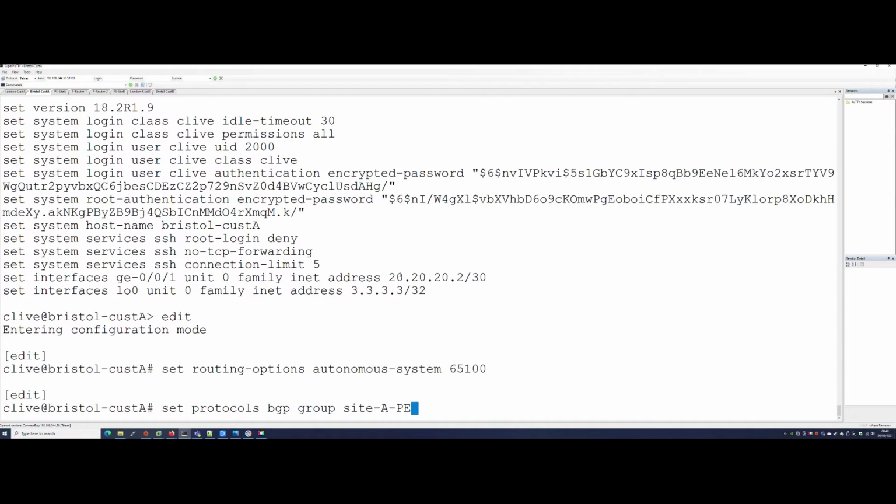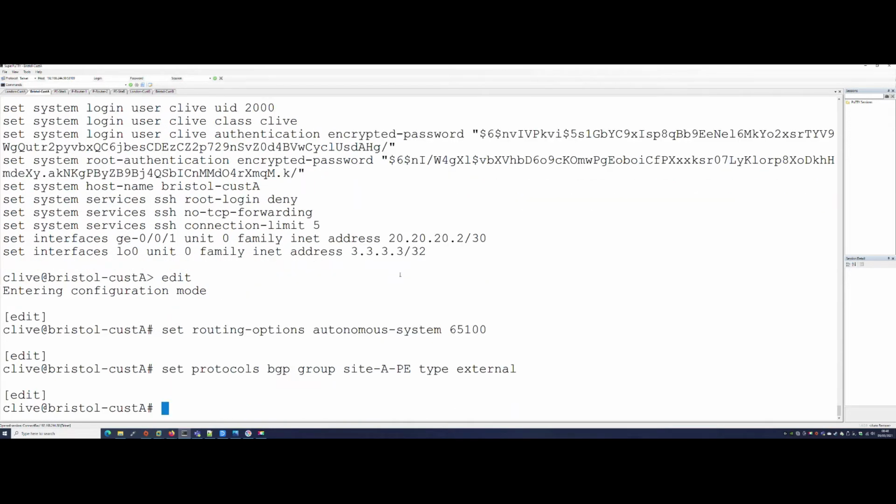I know normally we don't use capitals, but I'm doing this to emphasize what site we're on. The type is going to be external because we're using eBGP here to connect to the provider edge. Okay, so we'll use the up arrow, and we need the peer AS in here. So let's put in the peer AS that we know is 65533.